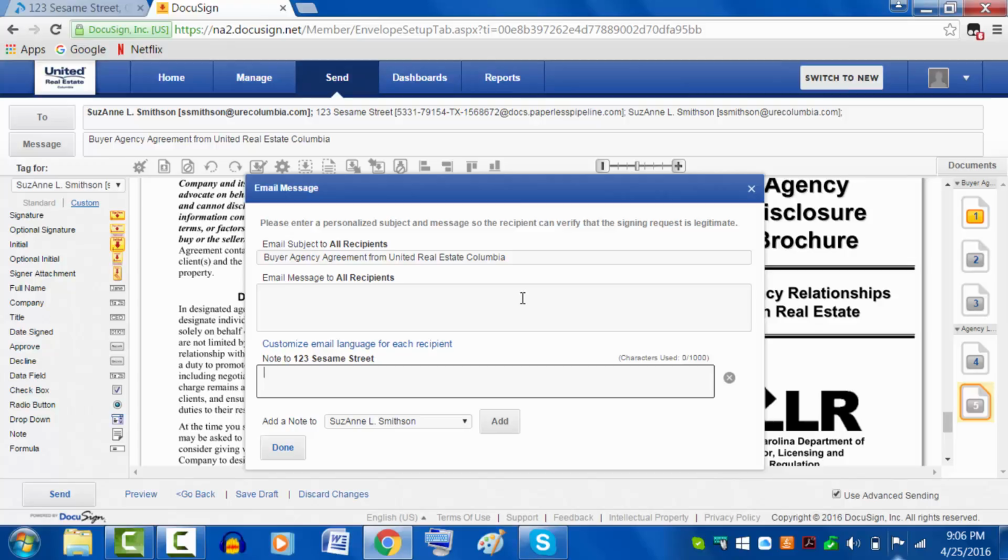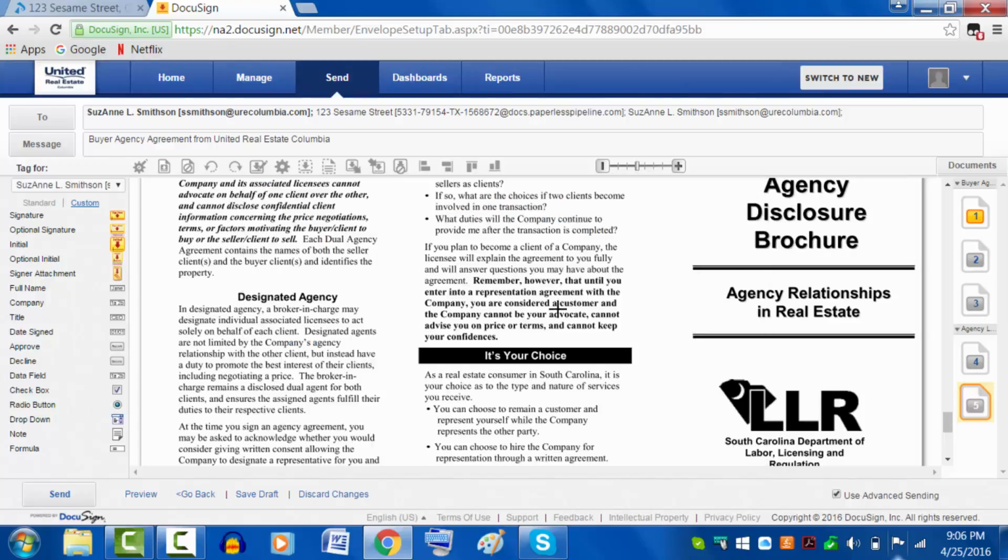Say the agent on the other side of the deal who's getting a copy of this wants to know how long it's going to take from here or something like that, and you can simply answer that question. We'll be in touch with you as soon as we know more information on this question, that sort of thing. And then you're done, and then you can send. So those are a few other little tricks of the trade, and I hope that helps.